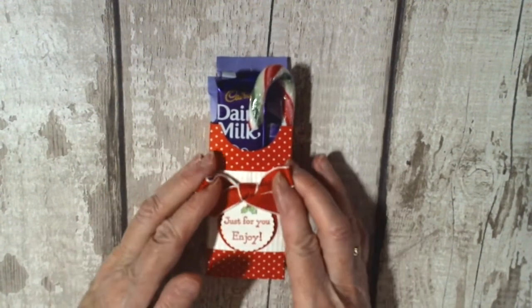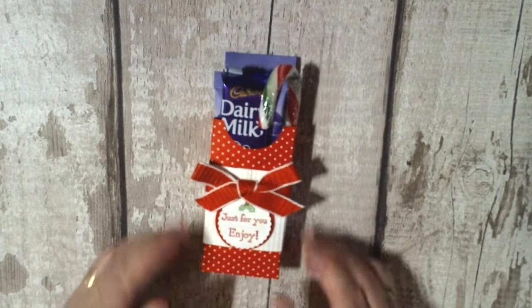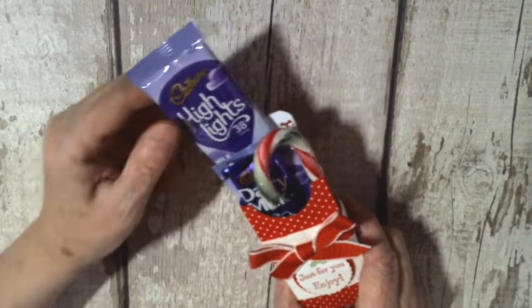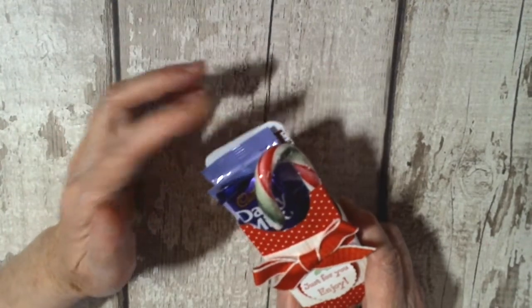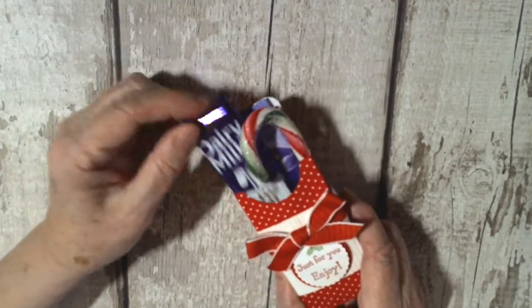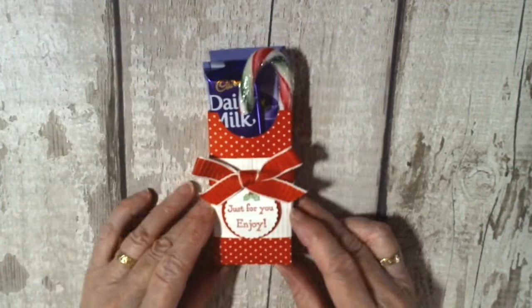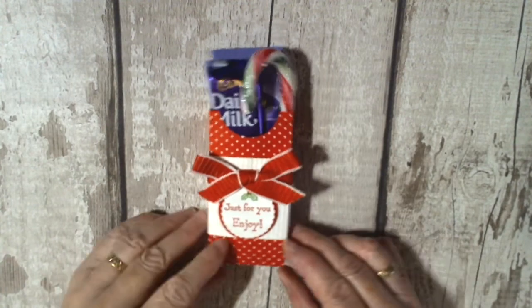Today I'm making this lovely little gift box. It holds those hot chocolate drink options, perfect for Christmas time. It has a wee bar of chocolate in there too, and of course the necessary candy cane. You can't have a hot chocolate drink without one at this time of the year.